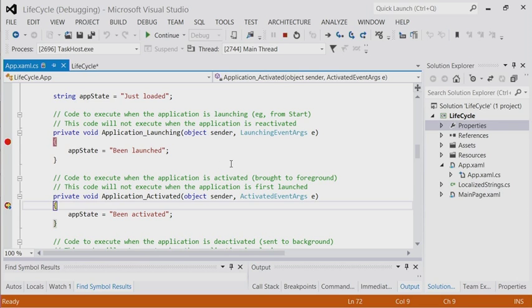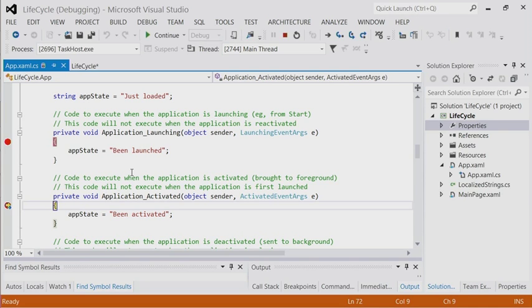Threw away the state of the objects. Is it been activated? Not yet. Just loaded, because what's happened? It's like we started all over again. Yeah, and this is the good point. Thank you so much, because actually what we need to do is make sure that when we come back from this, we bring back our state, so that at this moment in time, app state would actually have a value of been launched, which is where we left it when we got deactivated.